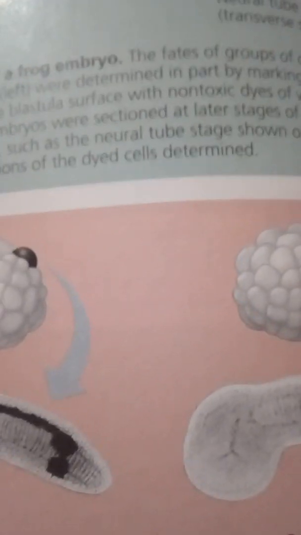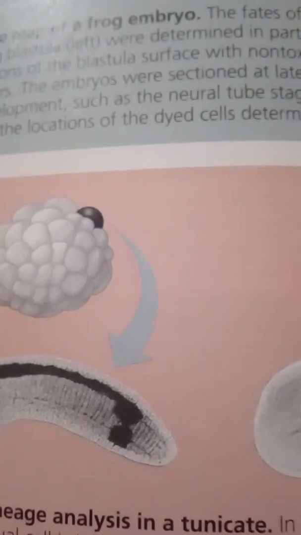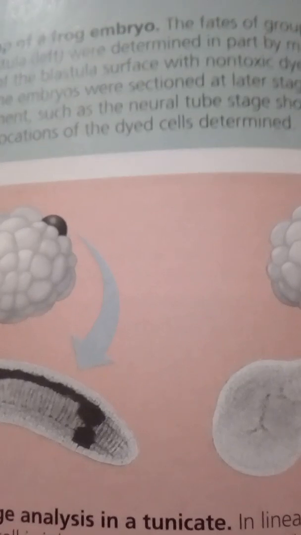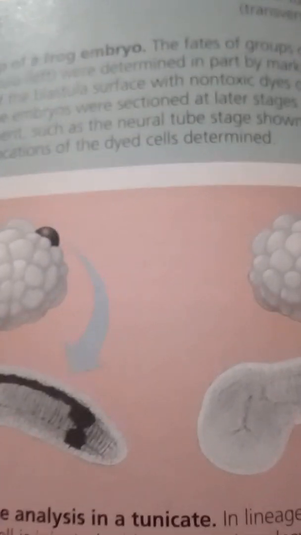Two important conclusions have emerged. First, in most animals, specific tissues of the older embryo can be attributed to certain early founder cells. Second, as development proceeds, a cell's developmental potential, the range of structures that it can give rise to, becomes restricted.